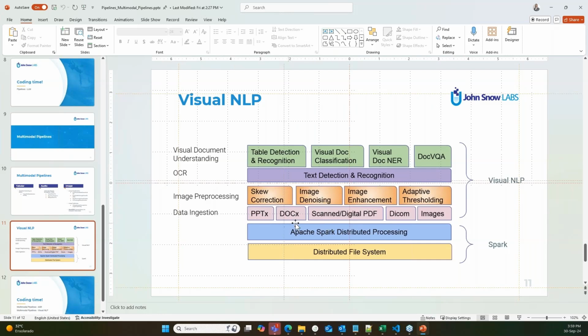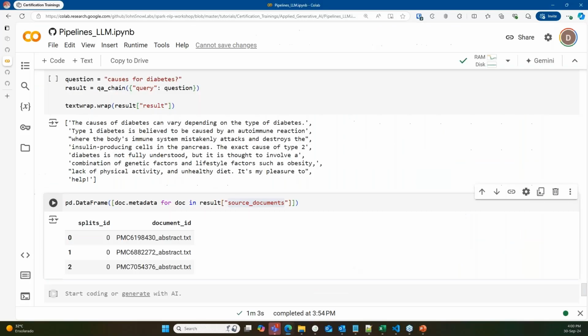We can work on different types of documents like scanned PDF, or DICOM, which is a type of image in healthcare, or JPEG or PNG images, documents from Microsoft Word or Microsoft PowerPoint, and so on. So we can apply many different models on top of that. So let's see a few examples.